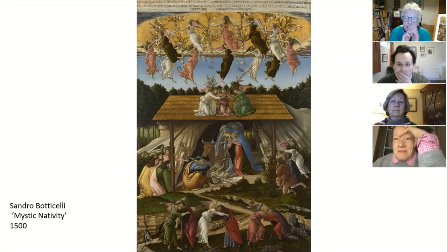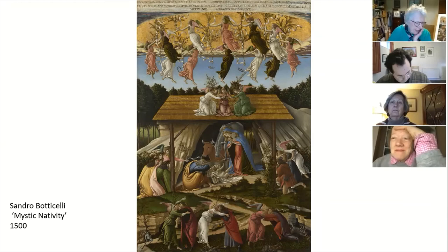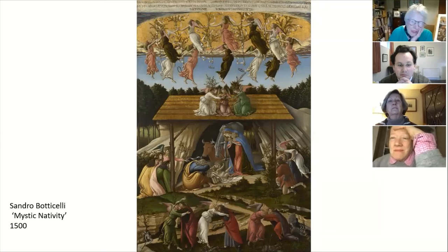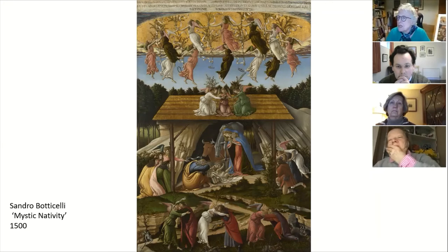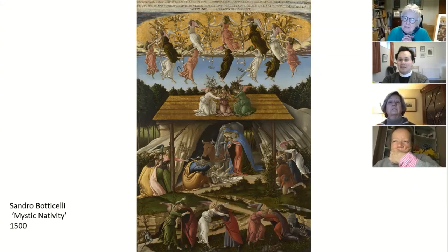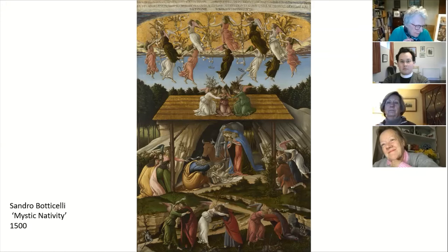You can see why it's called the Mystic Nativity, because it is saturated with symbolism and suggestions about the importance of the birth of Jesus Christ. Normally Botticelli paints on wood, but this painting is on canvas. It's thought that might be because he intended it for his own personal devotions and wanted to be able to roll it up and carry it with him, or to give it to friends for their own personal devotions. So it takes us well beyond the birth of Christ into a vision of the future — the end of this world and the next.